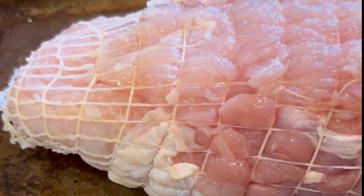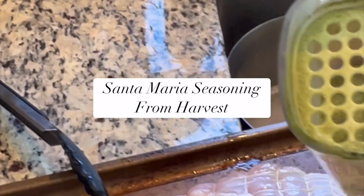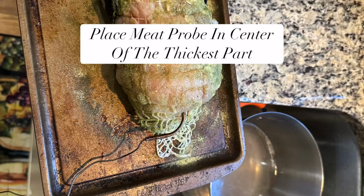After rinsing and drying off the turkey roll, mist with oil, so you have a binder for the seasoning. Santa Maria seasoning is peppercorn blend, Himalayan salt, flat leaf parsley from the harvest, and granulated garlic. Apply heavily, so you have a good penetration of the seasoning.